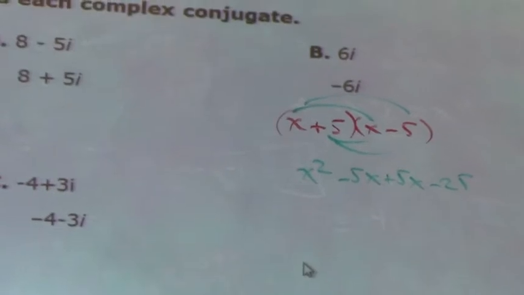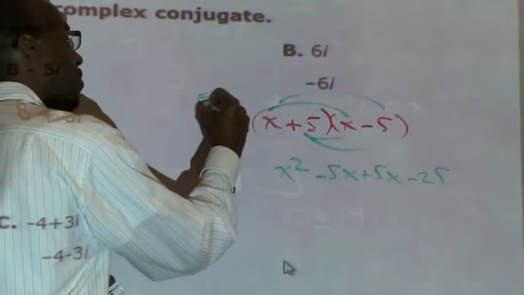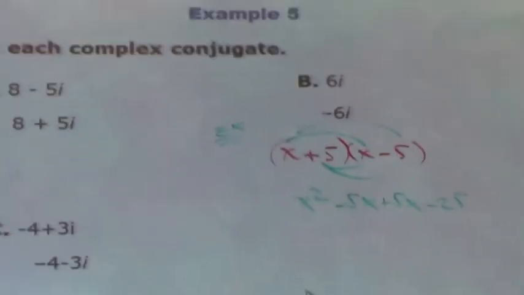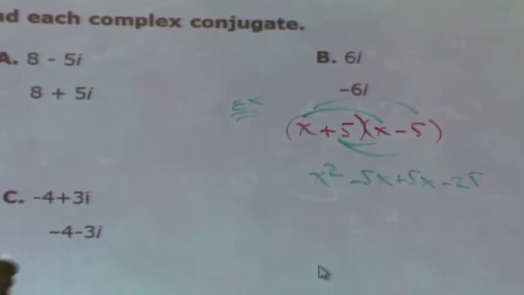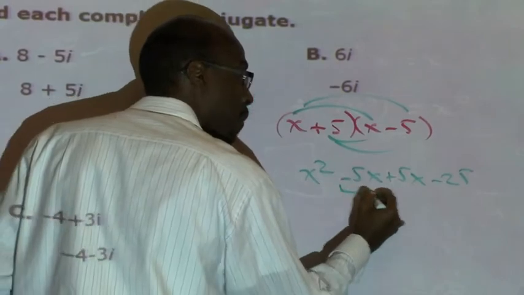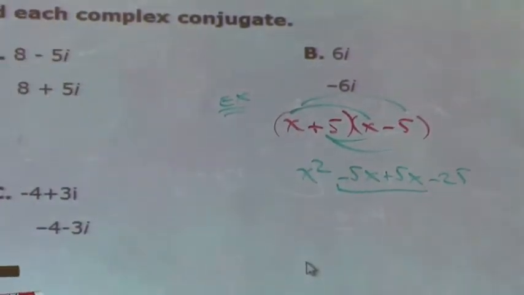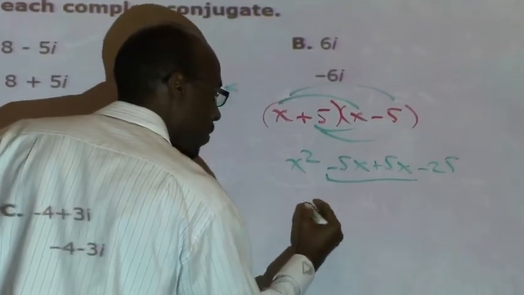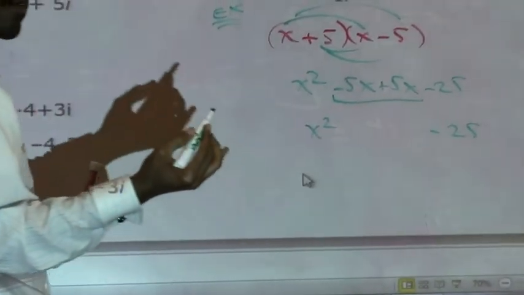Oh, okay. So this is an example of stuff you already know how to do. We are scaffolding right now in education. Go back to what they know, then when they do it the second time, they say, oh, same thing, except there's an I. Last piece: with conjugates, the middle piece cancels out, which it will with the new school conjugates as well. So here, negative 5X plus positive 5X cancel out to 0, leaving just the beginning and the end. Hopefully you can see that. I'm bringing them a little closer together.